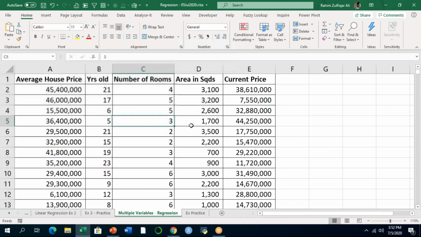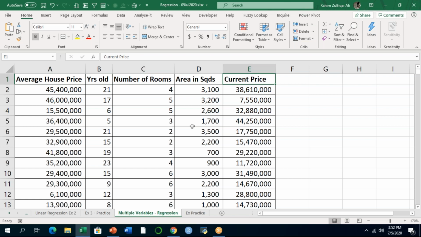Next example. Now in the next example, there are 4 independent variables and there is one dependent variable. The dependent variable is the current price, and the independent variables are now multiple: average house price, years old, number of rooms, and area in square yards.